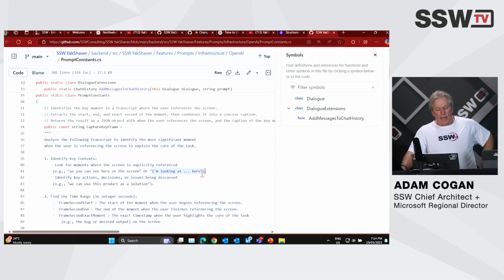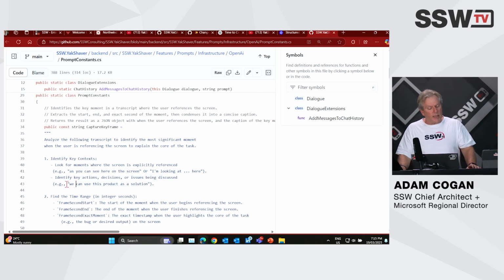Now, it also says here, identify key actions, decisions, or issues being discussed. See, that first part was pretty obvious. They're saying this bit sucks. This second bit says identify key actions, decisions, or issues being discussed.